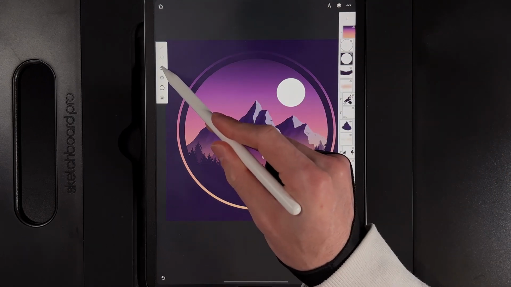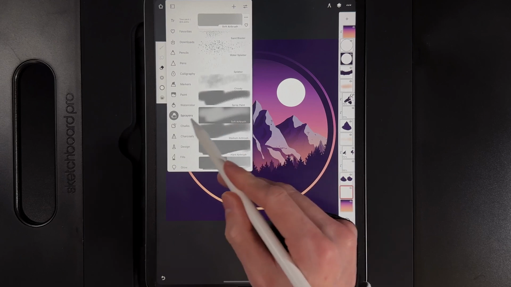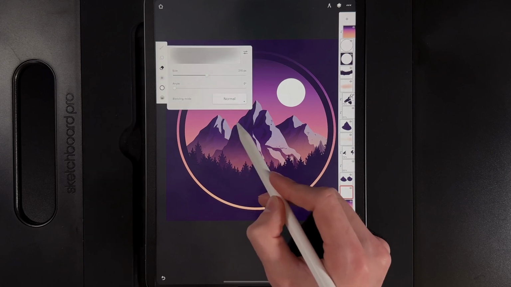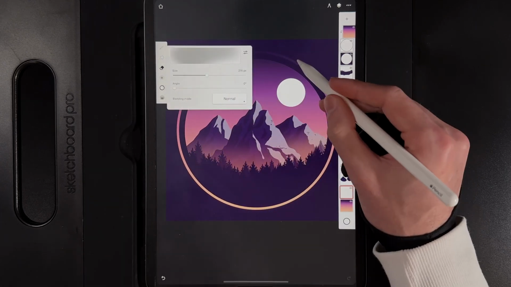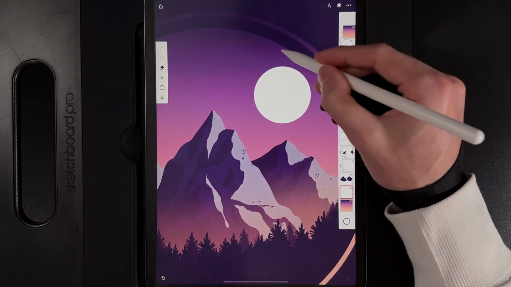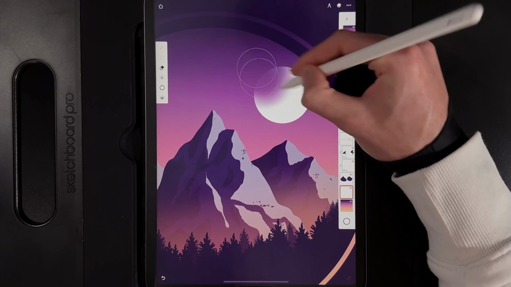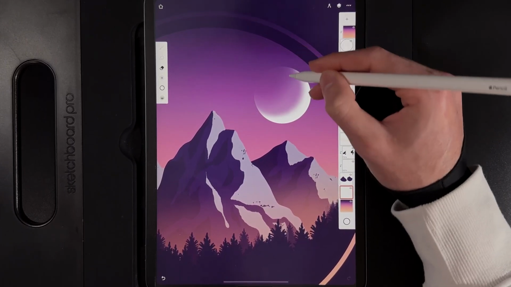We'll go to our eraser, tap on the eraser, and we're going to use the soft airbrush under sprayers. The brush size, we can make a lot smaller than that. That just needs to be around the 200 mark. And we're just going to create a crescent. So we're just going to erase the top left edge. You may have to increase your pressure a few times in that top left corner until you create something like this.